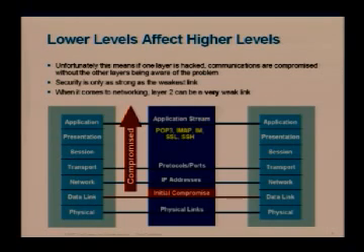Okay? So when it comes to networking, layer 2 can be your weakest link. And most people don't pay attention to their layer 2 security. They always worry about layer 3 security and above. Okay?